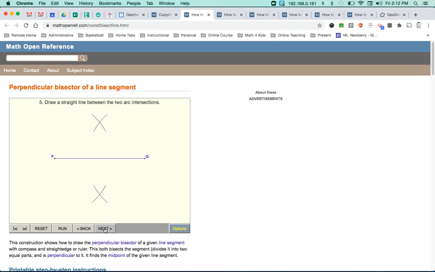And what we have now is we have 2 points that if we connect the 2, right, gives us a point on the line, right, in this case point J, which is exactly between P and Q, the midpoint. All right, point J would be the midpoint. All right, let's see how we're going to do this in GeoGebra.